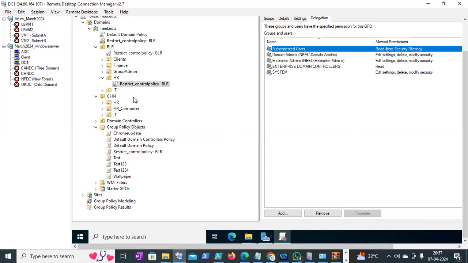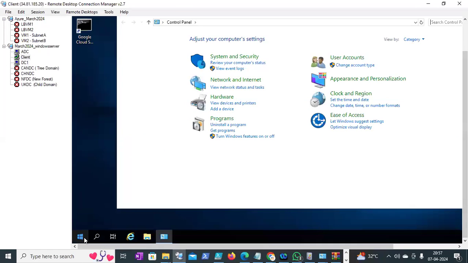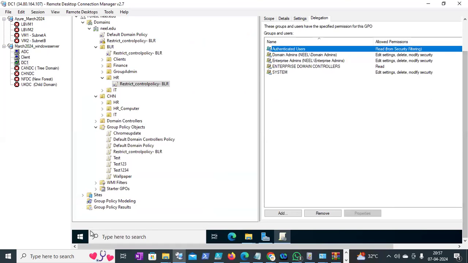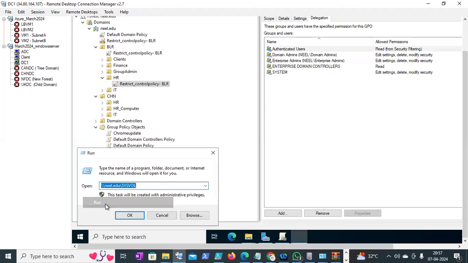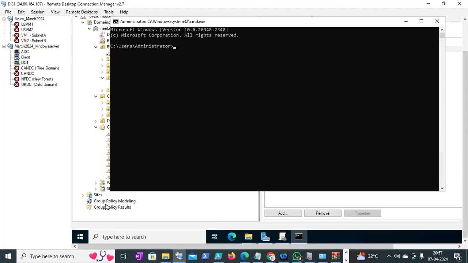That's why you were able to access it, right? The policy is not applied. Now update the group policy: GP update, CMD, gpupdate /force.